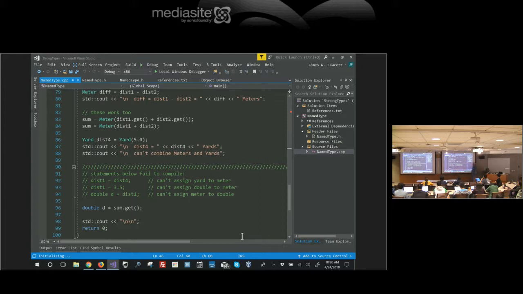C++20, a lot of stuff is in process now being worked on. And one of the things that's being worked on is an even more powerful version of the same idea. Herb Sutter has a nice talk about it.